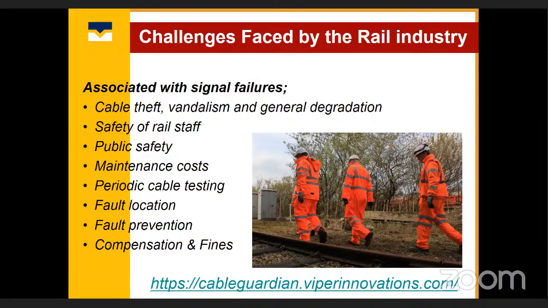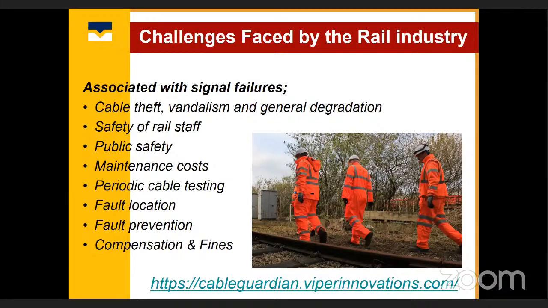Someone goes to their local hardware store, buys a 100-foot roll of lamp cord, just the kind of stuff that you plug lamps in with, connects it on either side of this copper cable, cuts the cable. The continuity tester recognizes the continuity is still there because of the lamp cord. They cut the wire, they roll it into the bed of a pickup truck, and they drive away with it. Everything is fine until the system attempts to put a large current down this cable. And of course, it burns out the lamp cord, and now you have an open circuit. However, the cable thieves have already left with the cable.